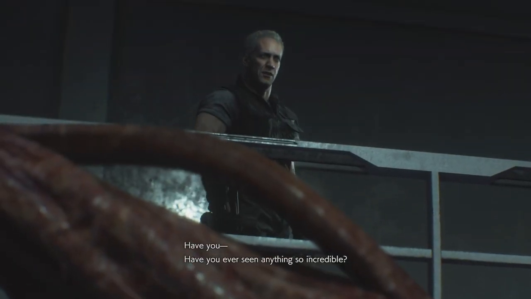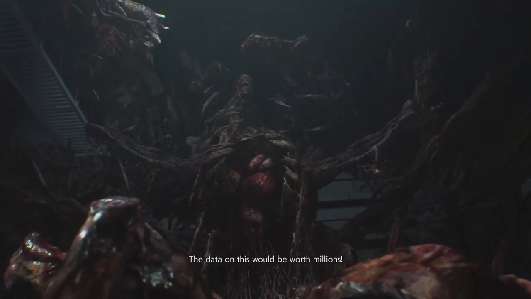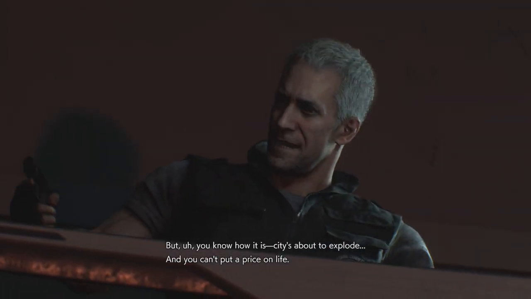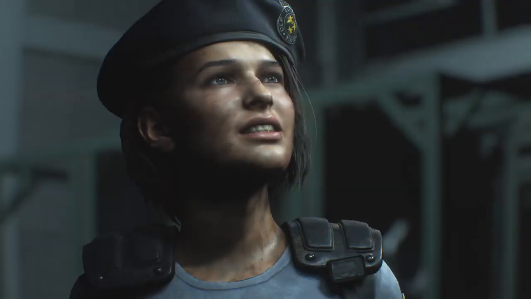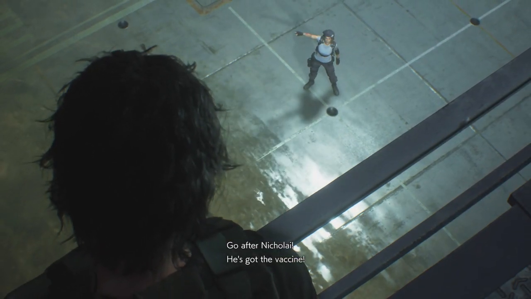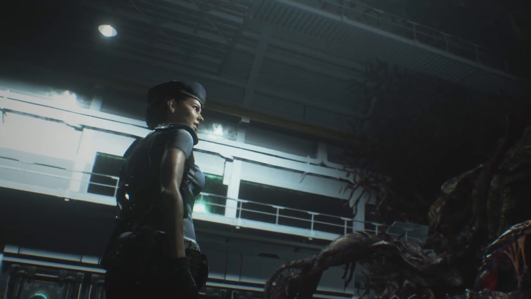Very William Birkin-esque. Have you ever seen anything so incredible? The data on this would be worth millions. But, you know how it is. City's about to explode, and you can't put a price on life. Good luck! Nikolai! Jill! That's his name. Go after Nikolai. He's got the vaccine. What about you? We're running out of time. I've got this. I know you do. Don't even know what that thing is, but you say you've got this.